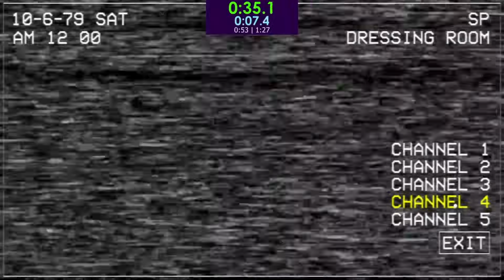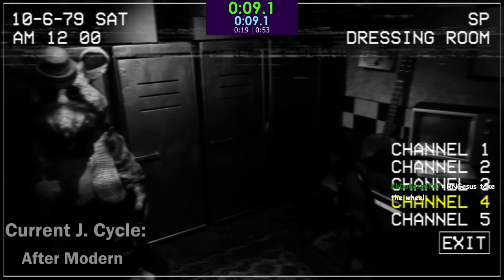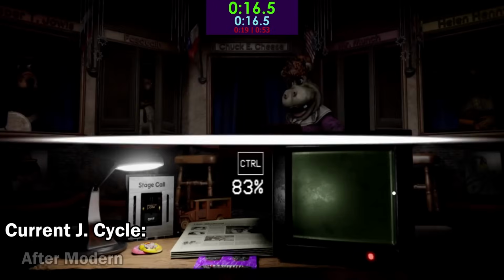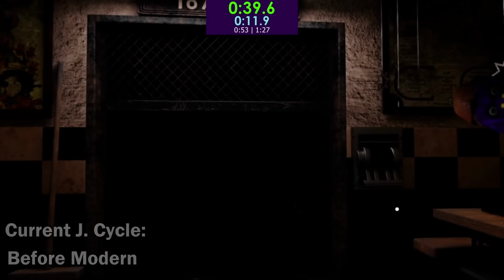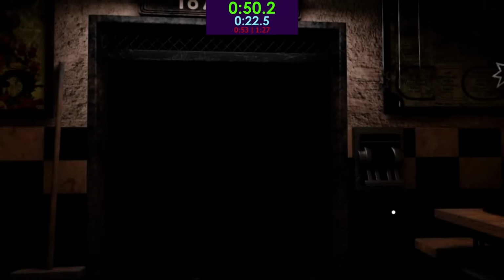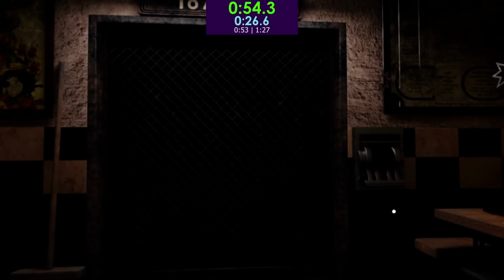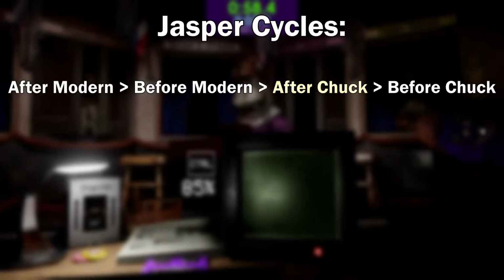What these timestamps mean is when you're supposed to deal with Jasper. So in the case of after Modern, you want to fend off Jasper after dealing with Modern. Then he'll move to before Modern, which means you want to fend him off before Modern. Keep in mind that Jasper's interval is random, so if Jasper decides to spawn too quickly, he might skip one of these timestamps. To deal with this, all you have to do is remember to move ahead one timestamp on the Jasper cycle. For example, if Jasper appeared after Modern, then after Chuck, the next appearance will be before Chuck.